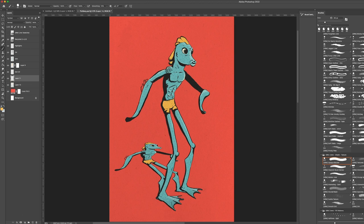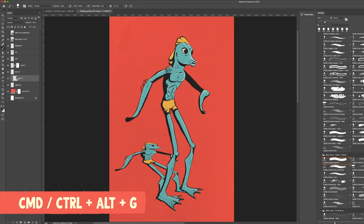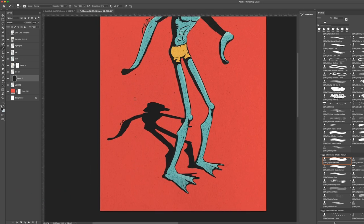Next, I'll create a layer above it, fill it with black, and then I'll clip it to the layer below using Ctrl-Alt-G or Command-Alt-G. Now, if I select the layer below, I can lower its opacity on the slider at the top. I can take this a step further by creating a new layer mask and using a semi-transparent or soft brush to add a more feathered effect.